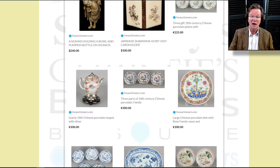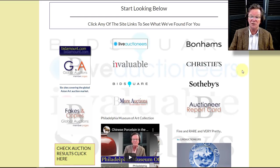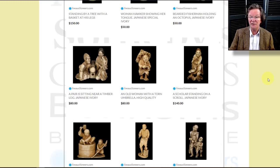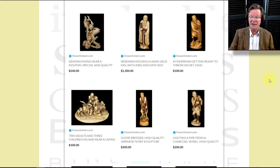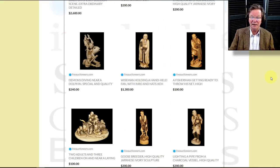One thing I wanted to mention: on the global member pages, the major auction houses are for the most part shut down at this point, other than some online sales they haven't quite worked out yet. But Live Auctioneers, Invaluable, and Bid Squares are still loading in auctions, which is quite encouraging. If you hop over to those pages, you'll find right now a very good auction of Japanese ivory Meiji-period netsukes.